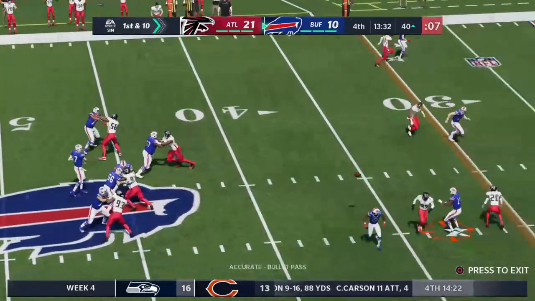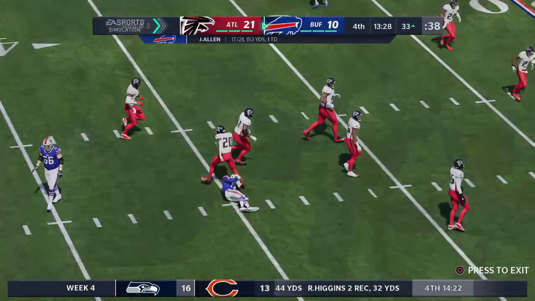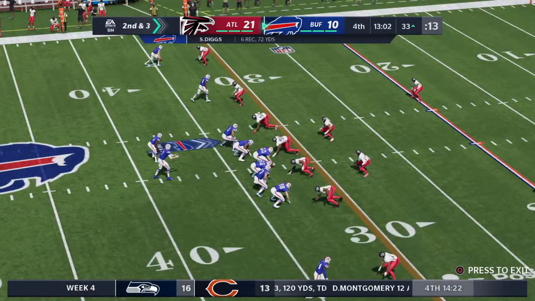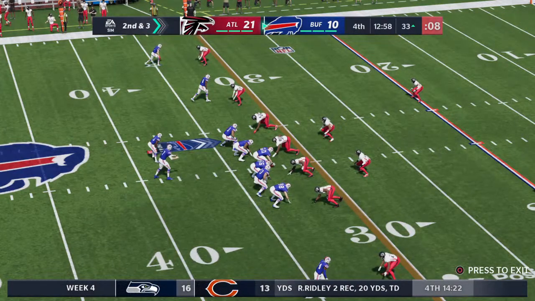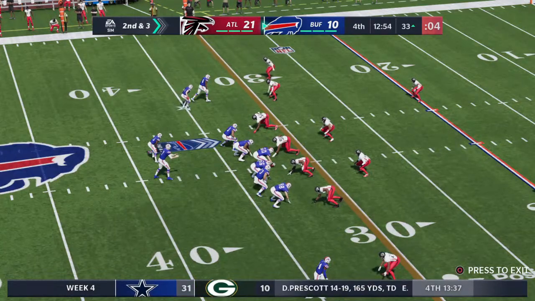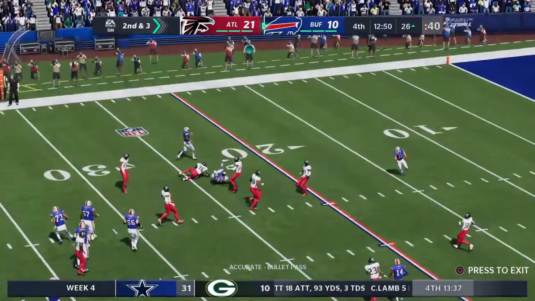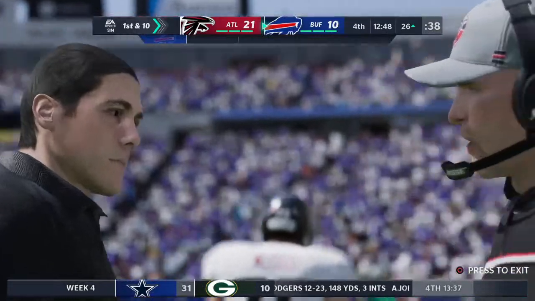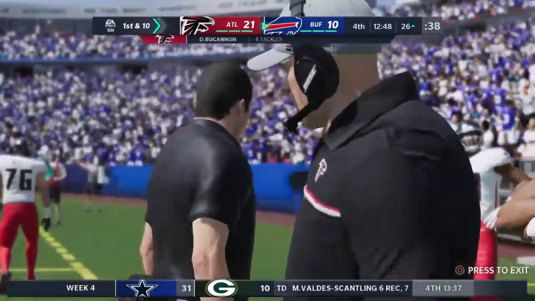Throwing on first down is Allen. He's got the connection over the middle to Diggs. 7 yards, the pickup on the pitch and catch. Able to get 7 on that first down pass play. Second and 3 at the Falcons' 33-yard line. And again, it's Allen. Open man is Brown. And he'll be a little shy of the 25 here at the 26-yard line. 7 yards there and a first down.